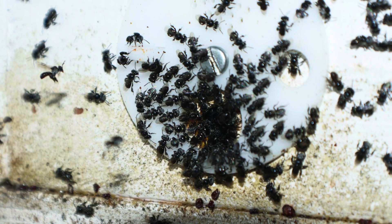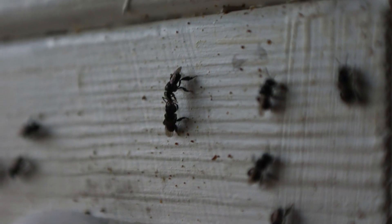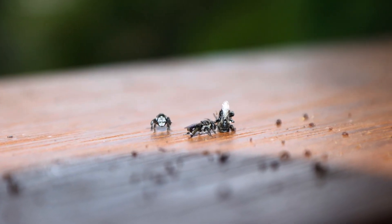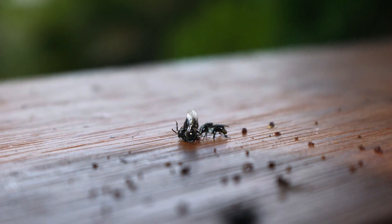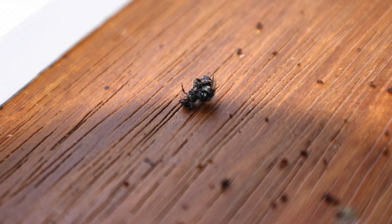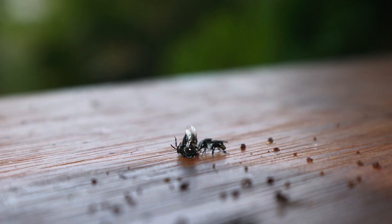Sometimes the bees will seal up their hive to end the battle, but other times the warrior bees will just keep on going. The swarming bees grip each other with their mandibles and fall to the ground connected together — they will never release but will die in mortal combat. We have seen hundreds and hundreds of bees just littered all over the ground.